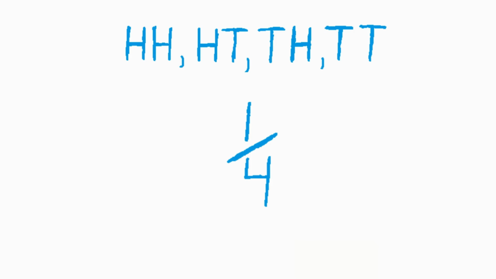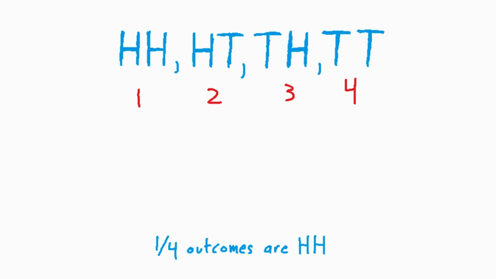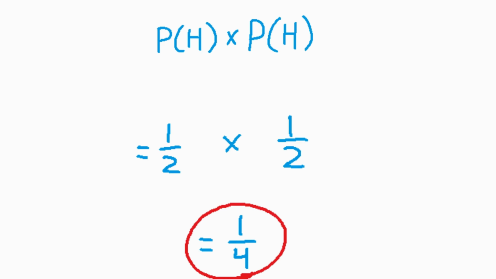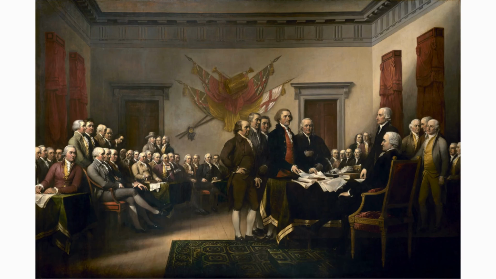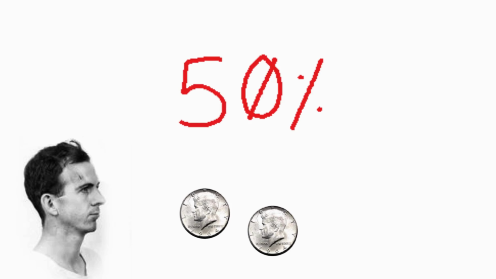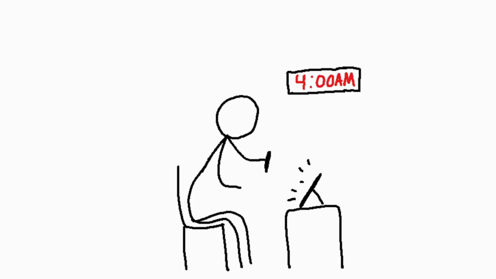We can see that through the visual representation of writing out each scenario, but mathematically we would simply take the probability of getting a heads and multiply it by the probability of getting another heads. So 1/2 times 1/2 is 1/4. This is also a way to check for independence. If you flip heads, what is the chance you get heads the next time you flip the coin? It should still be 50%. This means that... oh man. What independence means is that the events should not affect each other in any way.